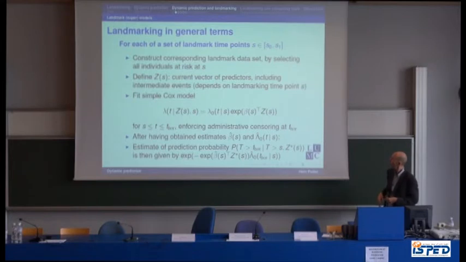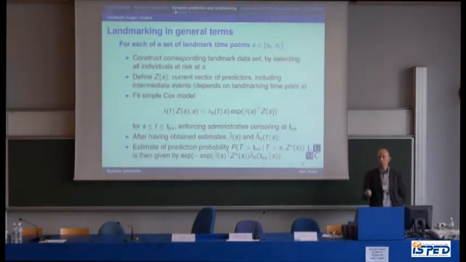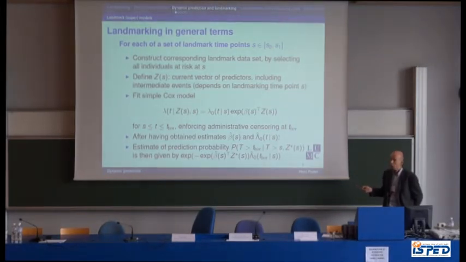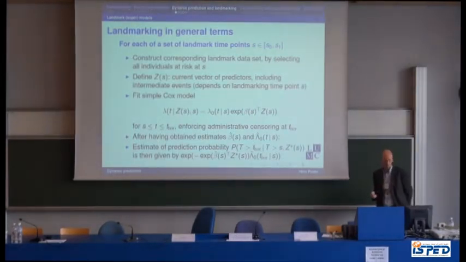Then for a new patient with certain values of the covariates, the formulas may be a bit complicated, but what you would do is calculate the linear predictor for that individual and multiply it with the baseline hazard, and that will give you the hazard specific to that individual at that time point. Given that hazard, you can calculate the corresponding survival probability. So the whole thing amounts to first selecting some data, fitting a Cox model, and using that Cox model for your dynamic prediction.